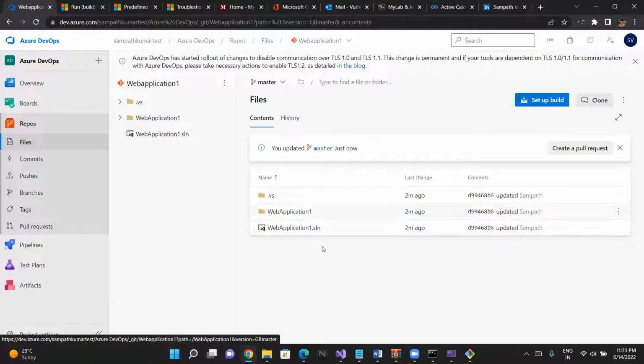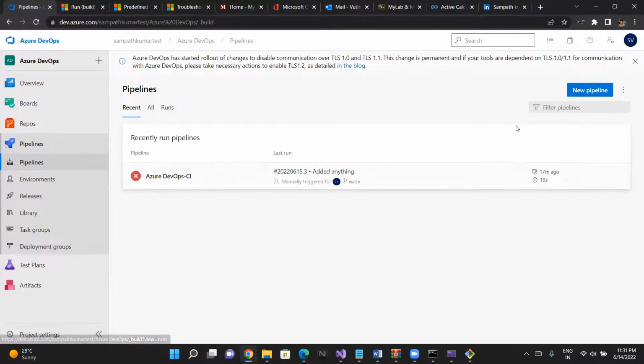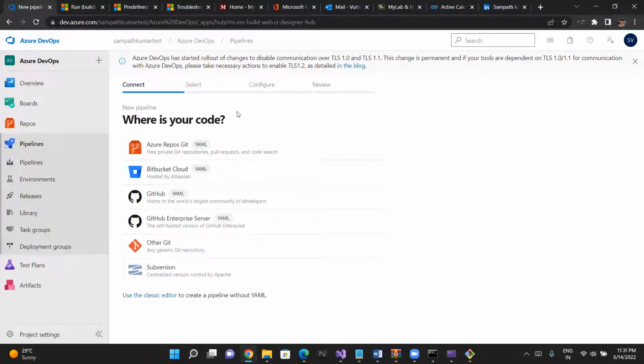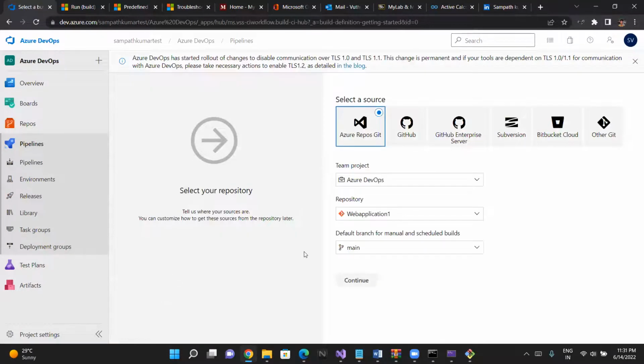Now what we'll have to do is go to the pipelines. This job is done. You can minimize this. Go to pipelines. Let's create a new pipeline. Here, pick classic editor only. That is a new repository, it already taken. Select the branch as master. Continue.